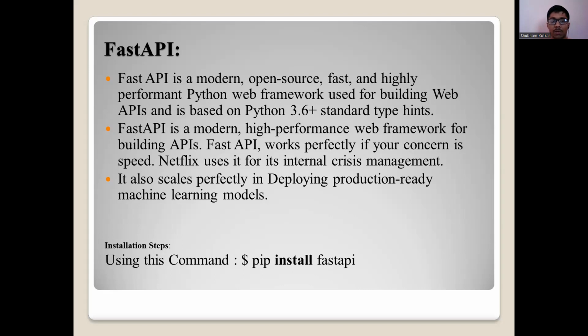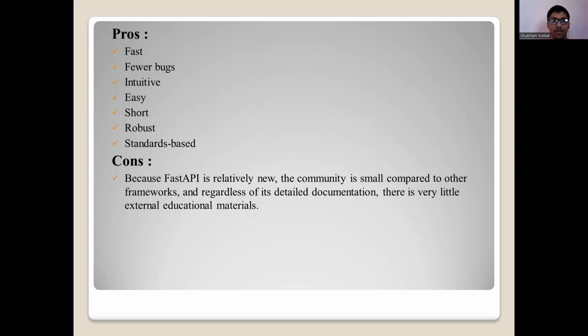It also scales perfectly in deploying production and machine learning models. It is installed with pip install fastapi.